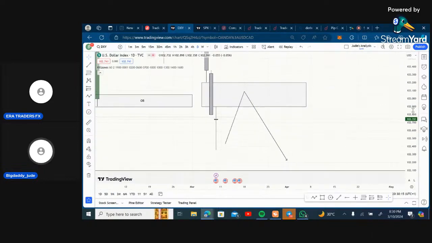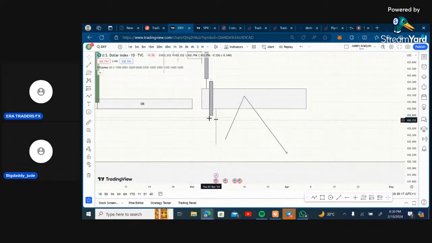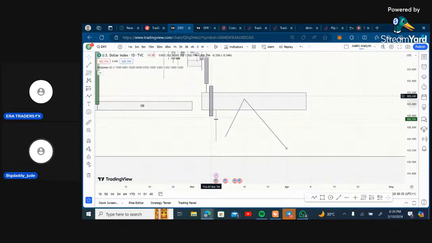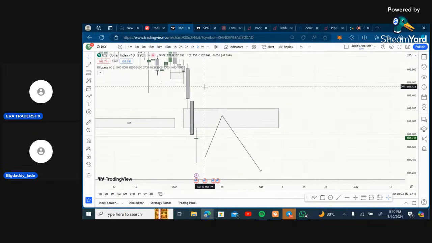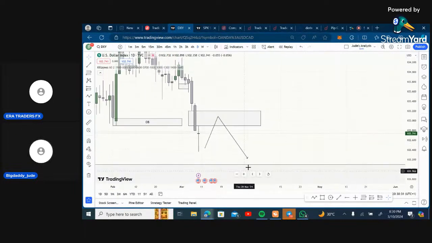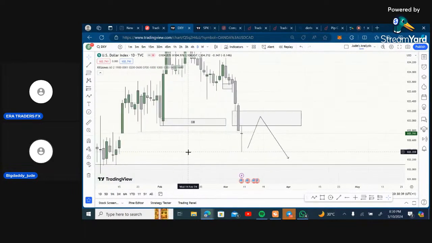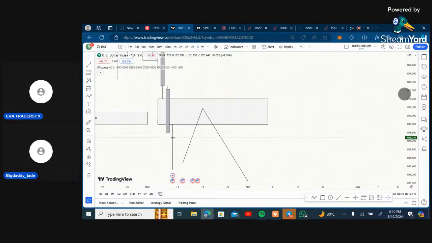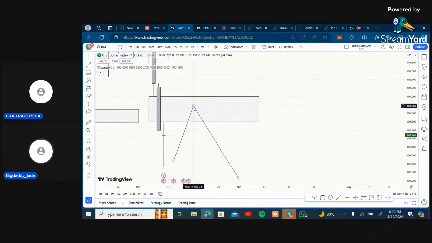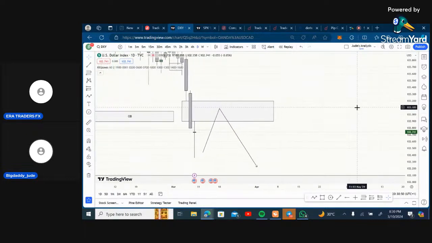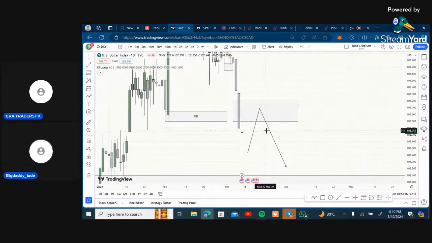So this was the last three trading days of last week. It created an imbalance, and price showed a massive tendency to the downside. We have a zone below this, so that means there are liquidities residing down here below all of these daily candles. Price might give us a little retracement into this imbalance before pushing all the way to the downside. So this is what I have for DXY in the coming week.